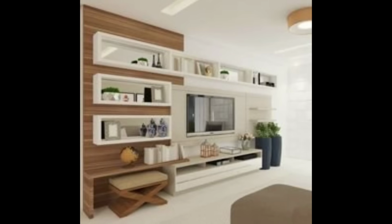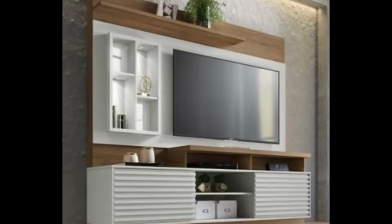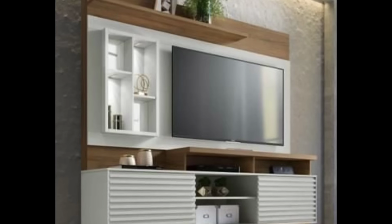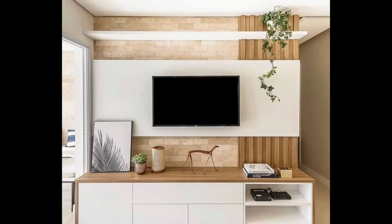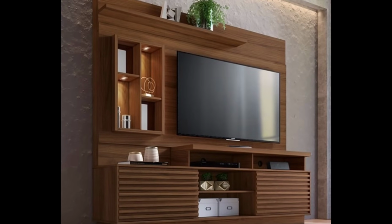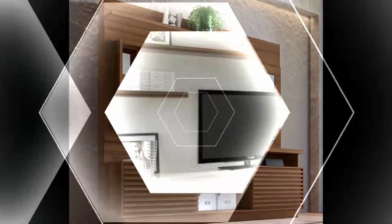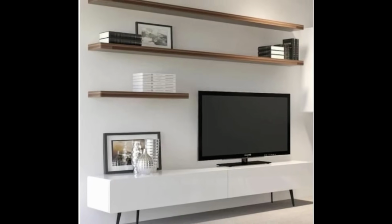Understanding your space is the first step to picking the perfect TV stand. Beyond that, you should also consider what you're naturally drawn to aesthetically. Design factors such as colors and shape matter. Our society is obsessed with screens. For many households, a television is often the focal point of the family room, living room, or entertainment room in the house. That means that your stand's shape, color, and overall design impacts the look and feel of your living space.